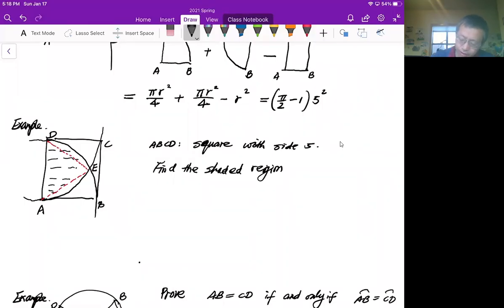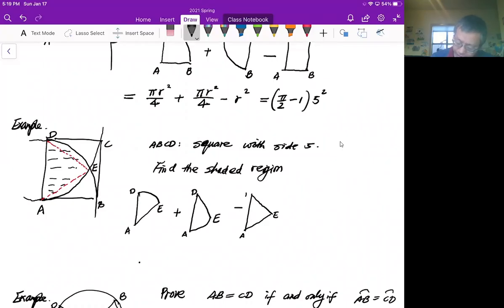So first, it is this sector. You have A here, D here, and then you have this sector. So that kind of sector here, plus the other one here. You have A here, and this is your E, like that. E is in this way here, and then minus the equilateral triangle. E is here. So can you take a look? This is A and D. Can you take a look why this is correct?